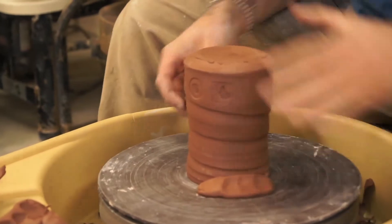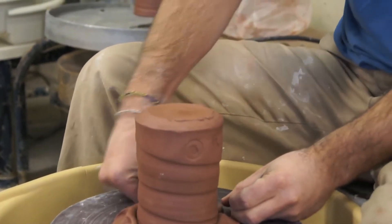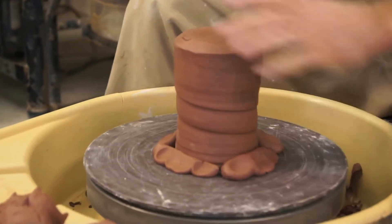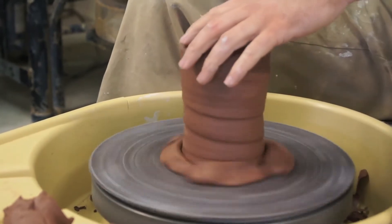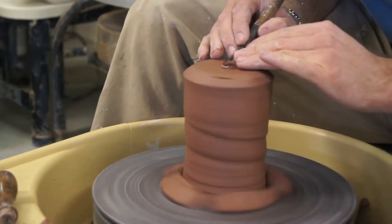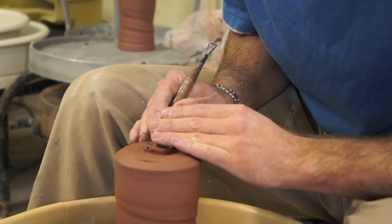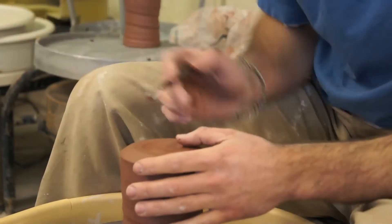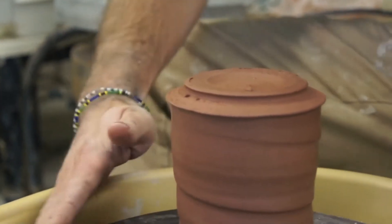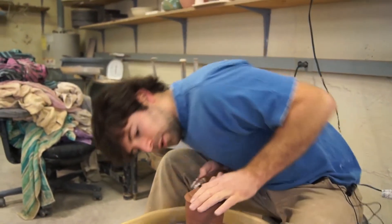Now we're moving on to the trimming phase. The piece is at just the right moisture content — not so hard that I can't trim it, but not so soft that I'm going to leave fingerprints and mar the piece. I invert it on the wheel and stick these little lugs of clay down to hold it to the wheel head. I have a few different tools to slowly trim away the clay as I'm spinning it. This series is unique compared to my other ones in that I'm actually putting a foot on the bottom — with the other sets I just leave a flat bottom. I'm looking carefully at the angle of this outer edge, as I threw these to have a nice curve with a rhythm to it and a back cut.